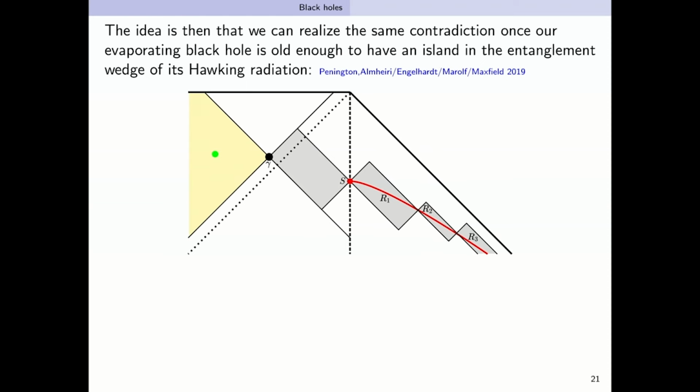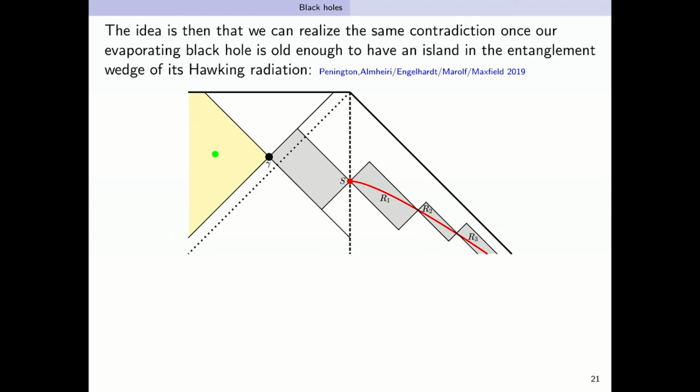And after the black hole is old enough, what we learned from Netta and collaborators and also Jeff is that you have this yellow island here that becomes part of the entanglement wedge of the full Hawking radiation. And that's how the Page curve turns over and goes down. Okay. So I won't say I derived that story in general here. I'll just assume that the story that they found works for general black holes. That's kind of the attitude of this paper, is we just assume black holes that evaporate always work this way.